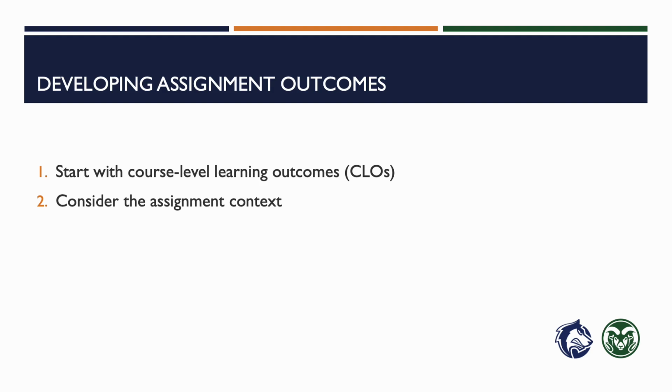Prerequisites. What should students already know and be able to do? Or what do they need to practice through this assignment? And number 4, available resources. How much time do you have? What materials are available to students? And what support do they have? If you want, for instance, to be able to do revisions, do you have enough time and support to be able to give feedback to students for those revisions?